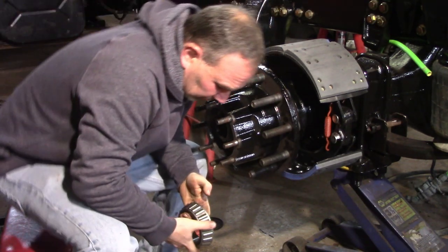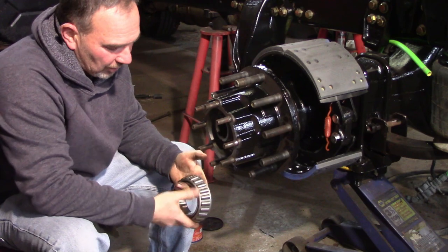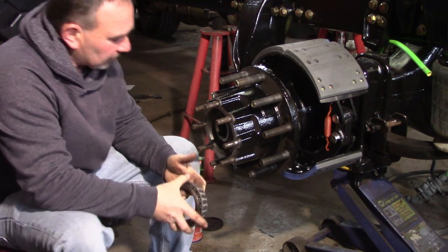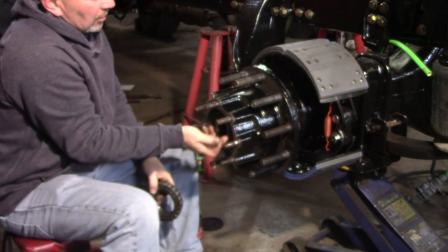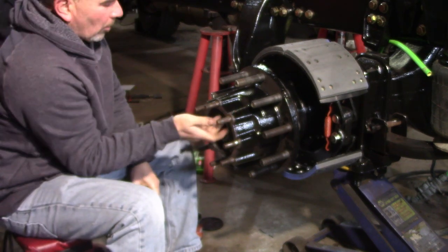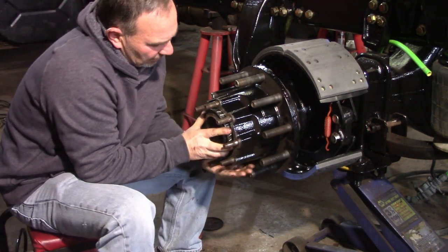Now normally, if you were going to put this together and immediately go drive it, I would suggest soaking this in oil. But this truck's going to sit so long with what we have planned that we'll get good oil saturation.